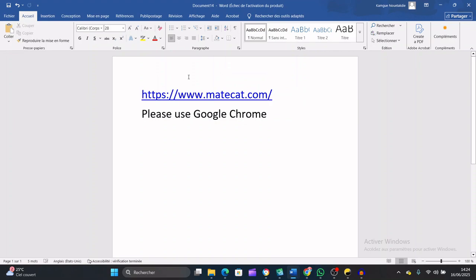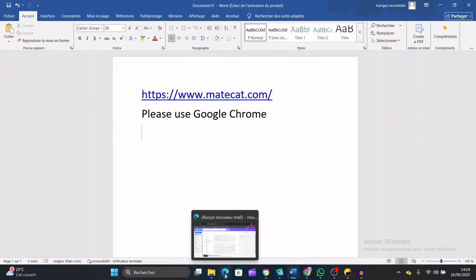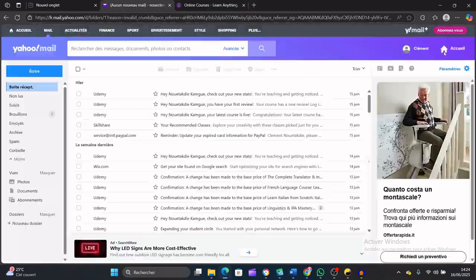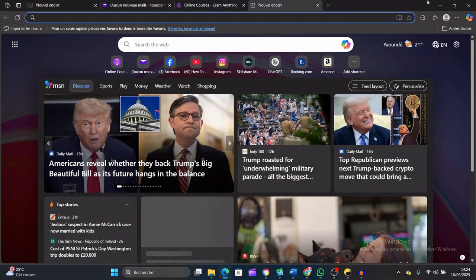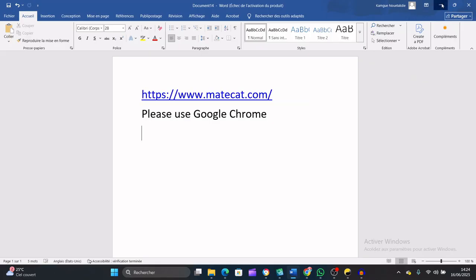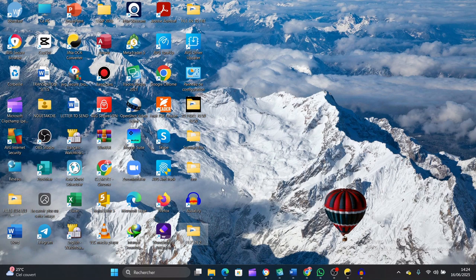You will need to go and create an account if you do not yet have one. And as you saw here, it says please use Google Chrome. Usually, Matecat recommends that you use Google Chrome, or you can use your normal browser that you receive when you are installing your system.